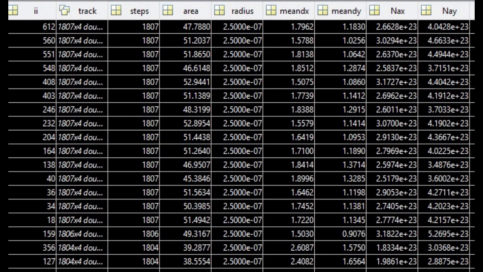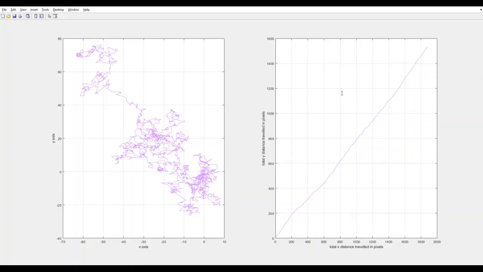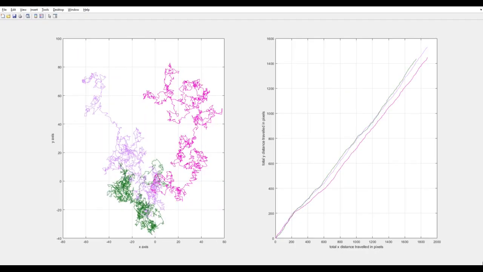The result is a table where each row is a unique particle track. We created some statistics for these tracks, like the number of steps in the tracking data, the average area in pixels, and the conversion to radius in micrometers. As a quick visibility check, you can visualize the trajectories of the particles by putting them all at the origin.